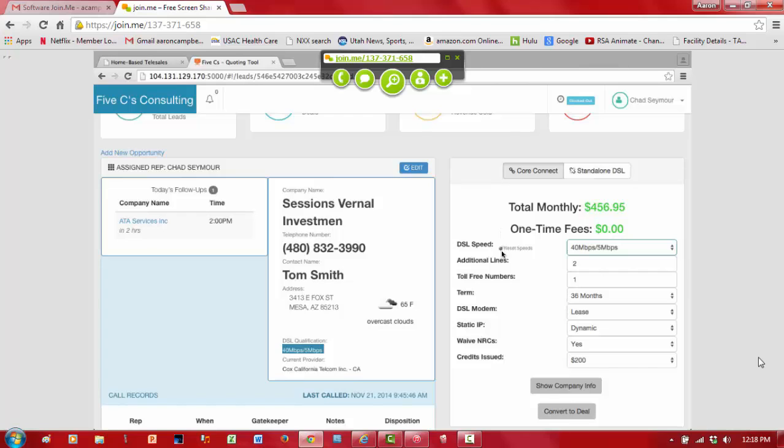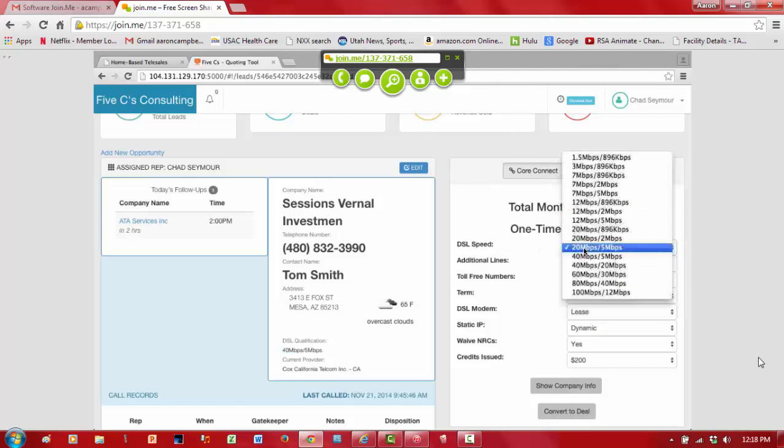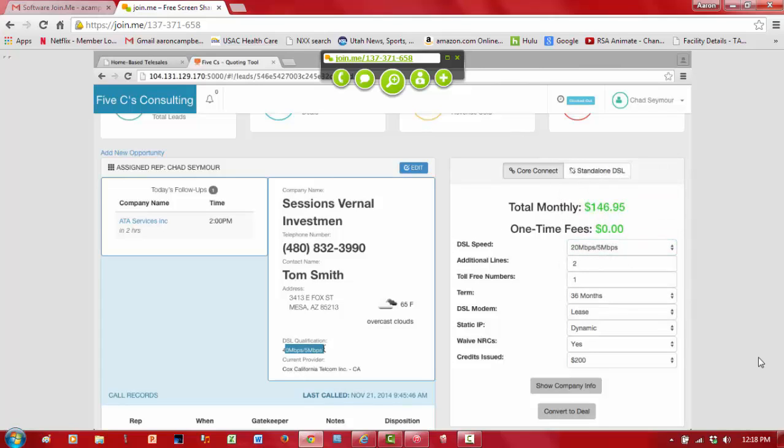In that scenario, this little bomb button here. So you see how it matches up, 40 by 5, 40 by 5? Right. This is just what you should see. Some addresses, though, will come up differently. And that's where you want to just reset it and then sell them whichever one you're pretty confident they qualify for here. Okay. That makes sense.